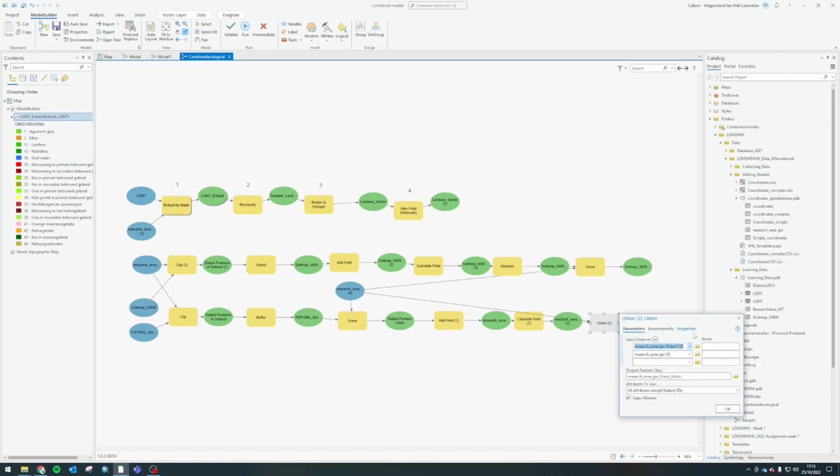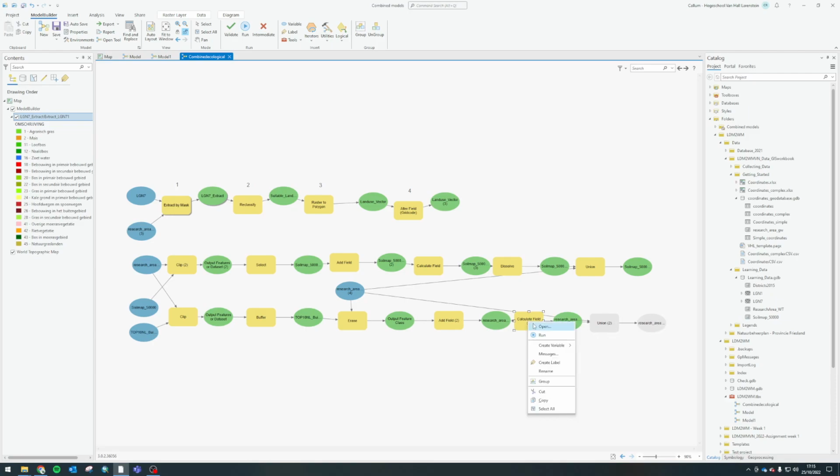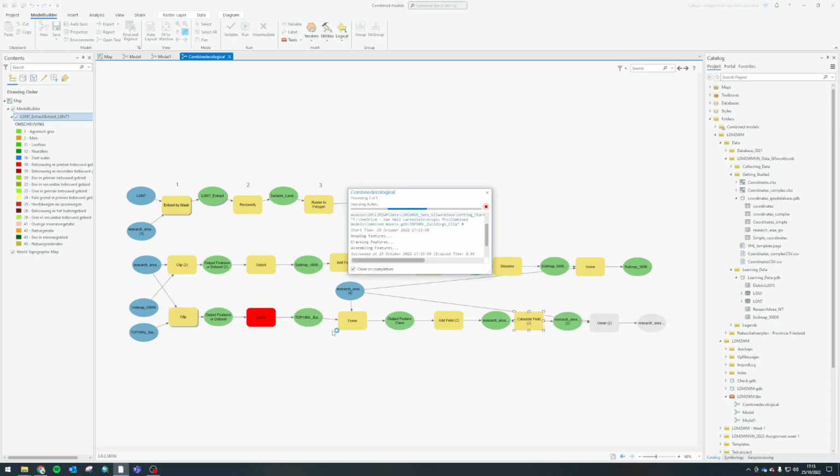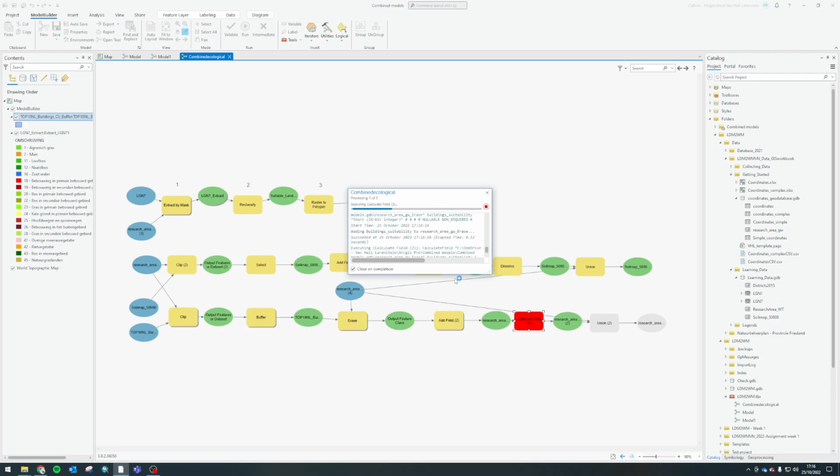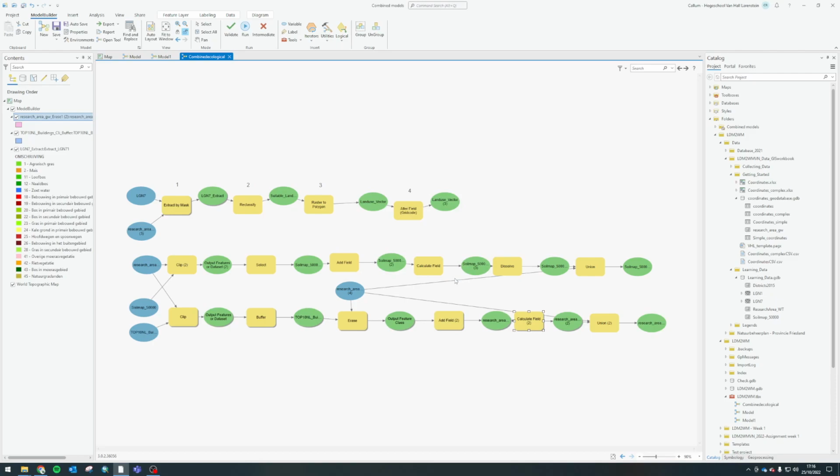Now, why is this research union not working yet? Not entirely sure. So let's run everything up until there and see whether we encounter anything out of the ordinary. Now, thinking back at these previous tutorials, remember that this dissolve takes a little bit longer when combined in a buffer. This is why this step is taking a bit longer. You can separate them if you want, but look at this.